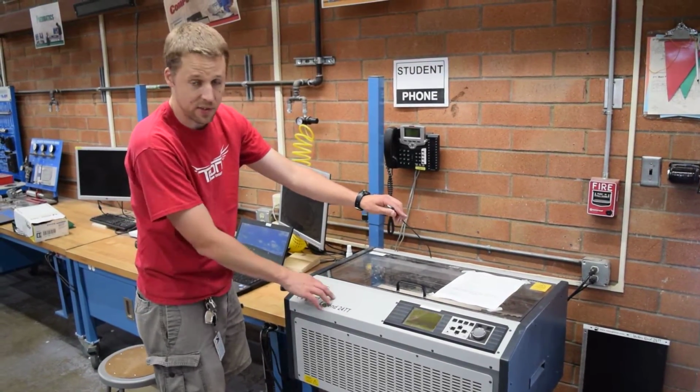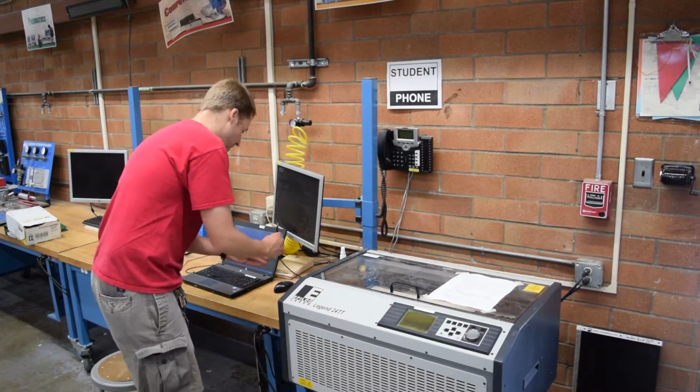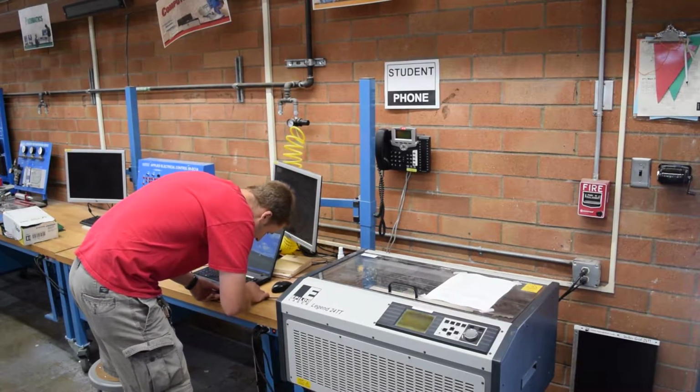coming off of the laser cutter that needs to be plugged into this laptop.